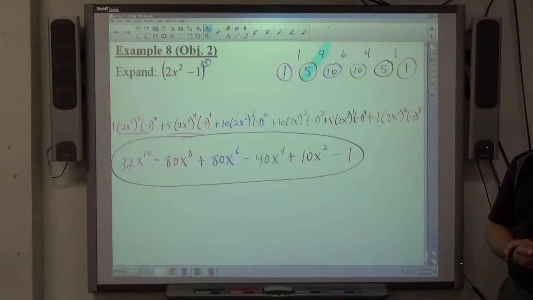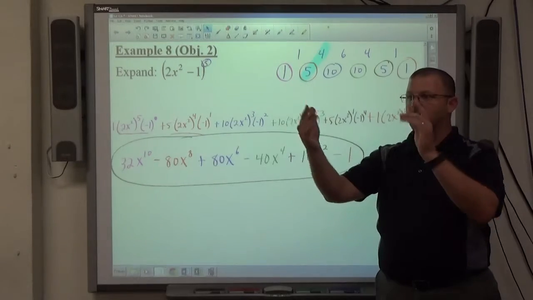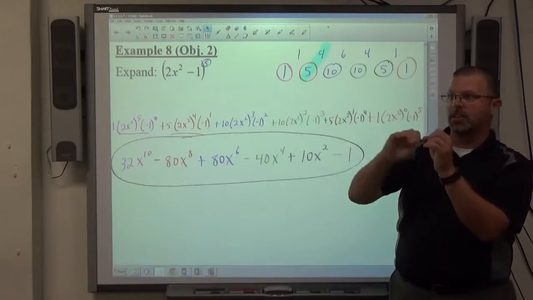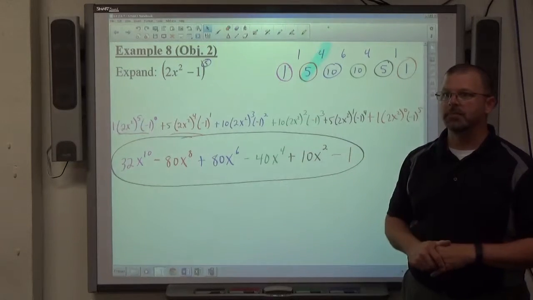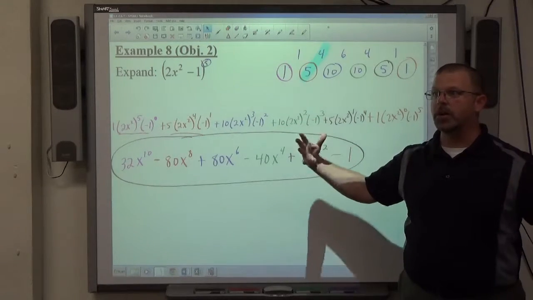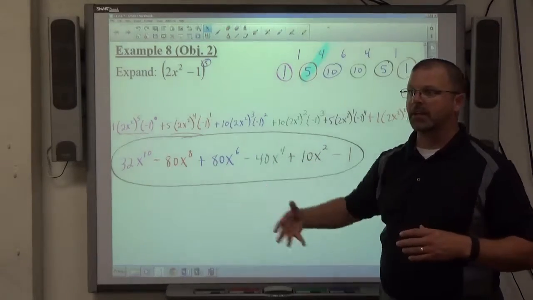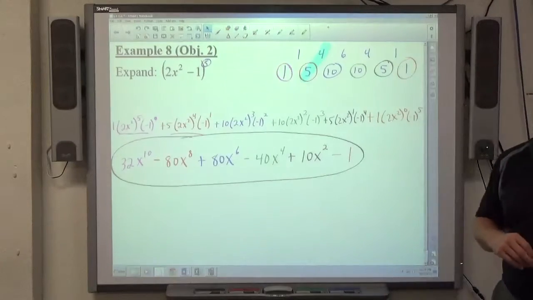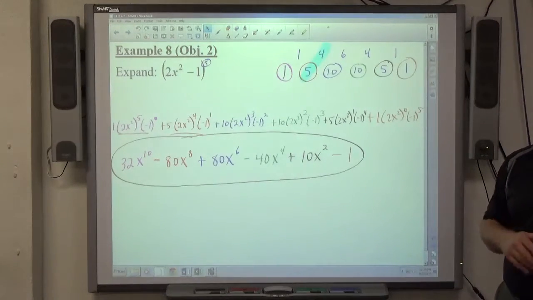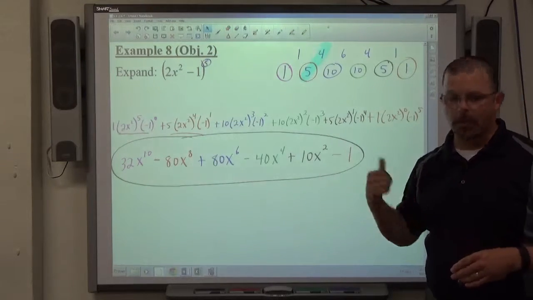And just to give you an idea, that one by hand, 2x squared minus 1 squared twice, you get that product, and you still have to multiply that product times 2x squared minus 1 again. This took the same amount of time. As the power gets bigger and bigger, this takes about the same amount of time. The other one keeps on adding a bunch more multiplication. So this is the most efficient way as we go forward. Squares, still just do the shortcut. Cubes on up, I would use this technique.